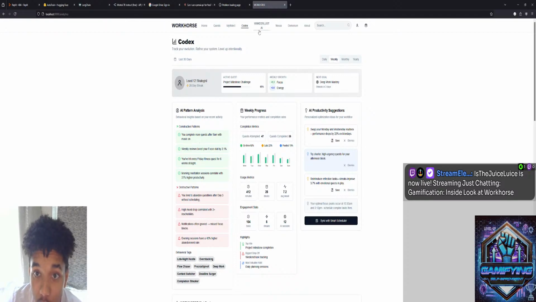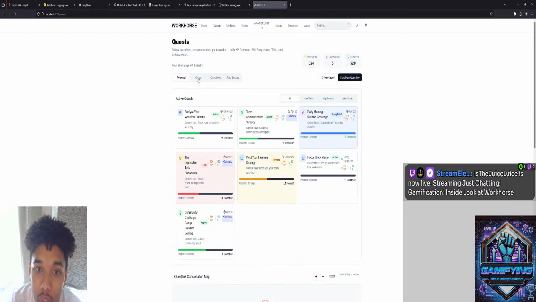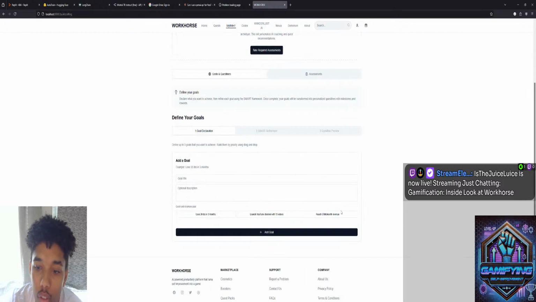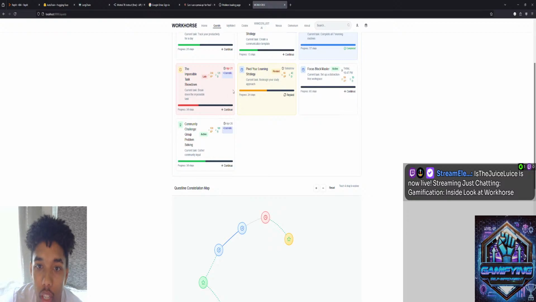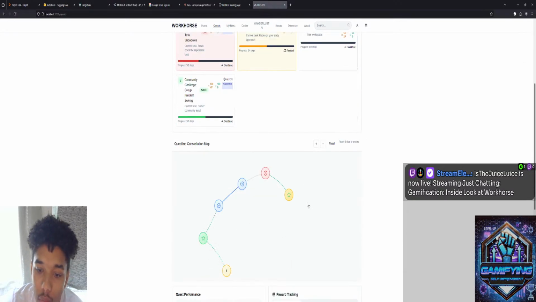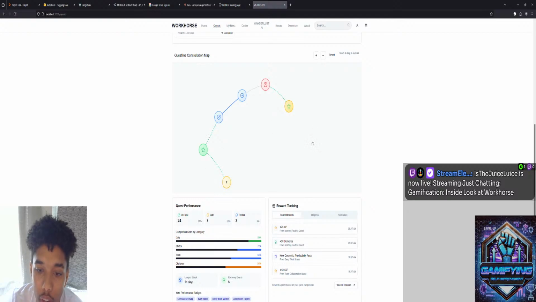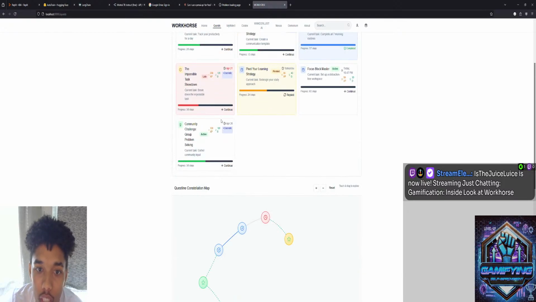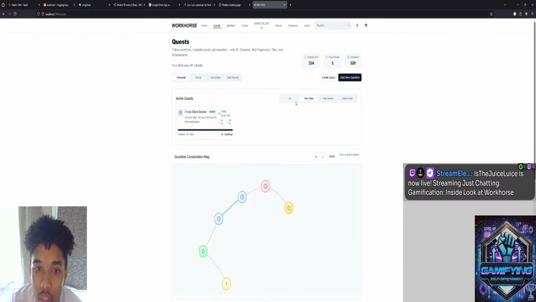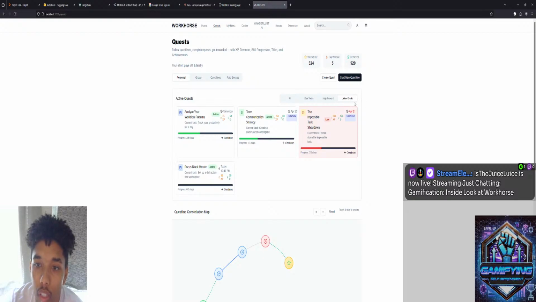But this is gonna be pulling from your virtual coach. It's also gonna be pulling from all the quests that you're doing. So within the quest tab, you're gonna input, I have these goals, right? You're defining your goals. Every time you define a goal, it gives you kind of like a quest chain, and you can track them visually. So there's kind of a visual interface. There's a quest performance thing, and then there's also a filter, another viewport where you can filter what quests have deadlines that are coming up, what are high rewards, what are linked to other things. I haven't tied these tabs to the card, but I will at some point.